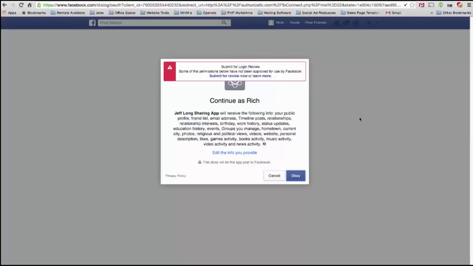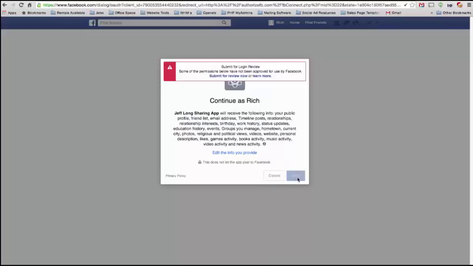That's, again, if you're going to invite people to become part of your app, which you're not. You're the only person that's going to be using this app. The app's going to get all of these permissions so that it can do what it needs to do, and you're going to click OK. Now, let me tell you, on this step, there's nothing to worry about. I'm not getting any of this information. We're not storing anything other than what is required in order for the app to run. But all of these permissions are required in order for the app to do what it needs to do. Again, this is all private to you, nothing to worry about.